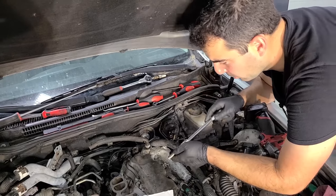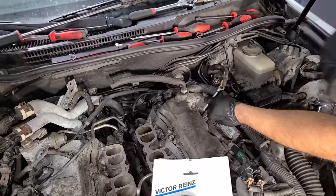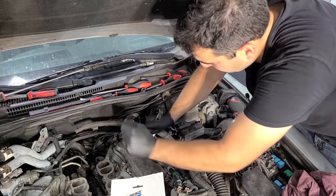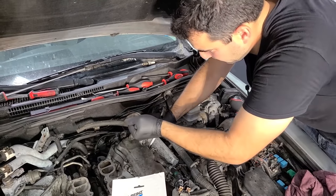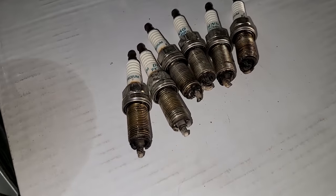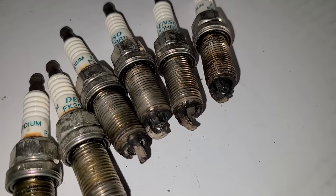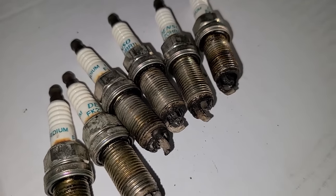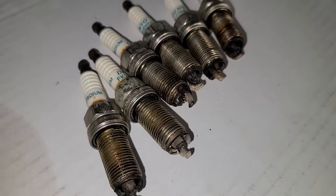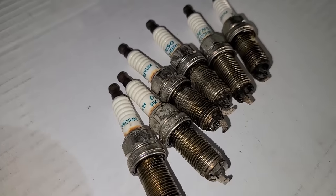All right, so out with the old, in with the new. There we go, start these by hand. One down, five to go. All right, plugs are all done, and look at these nasty little guys. This is horrible. Wow, hopefully the Densos that I just replaced it with last much longer, but for all we know, these could be original. I don't know, let me know, Toyota guys. Do factory IS250s come with iridium Denso plugs?